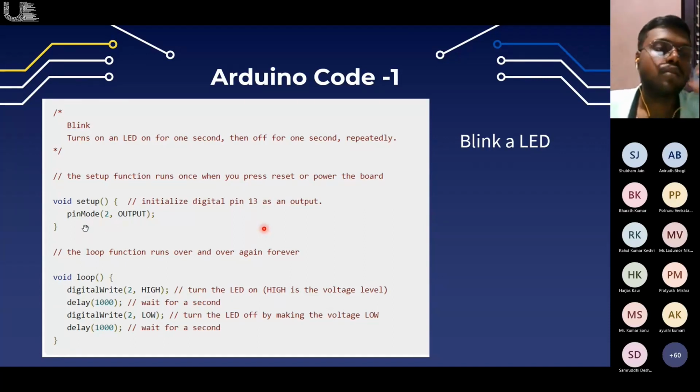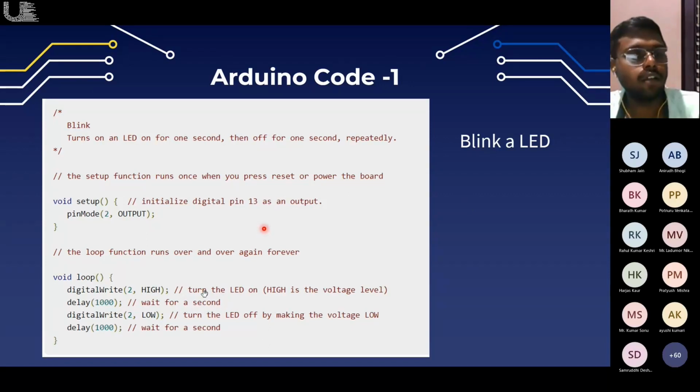TX1, RX1. These will be used for serial transmission and receiving of information. So we also see there is a serial monitor output. That can log different types of messages that are sent by the Arduino board. We can use this output to connect to serial output monitors, and that will keep showing the various values that are taken by the sensors as input.